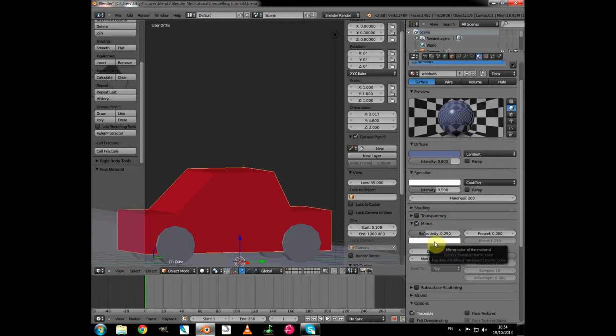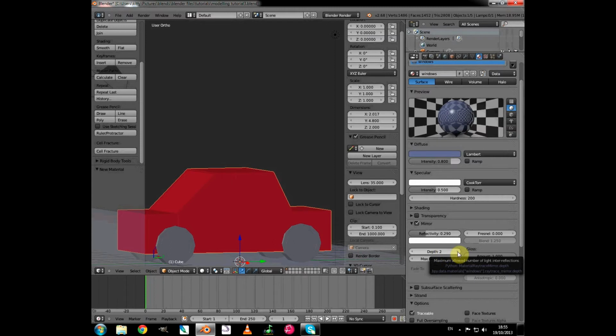The reflectivity colour looks fine. The Fresnel, let's see what happens if we adjust the Fresnel. That pushes the reflectivity more to the edges, and no, we don't need that. We'll keep that at 0, keep the reflectivity colour to white.